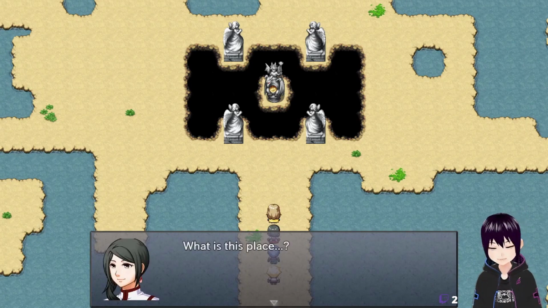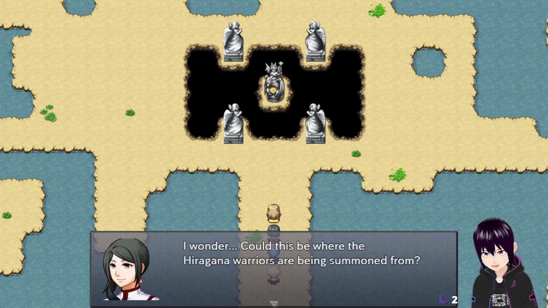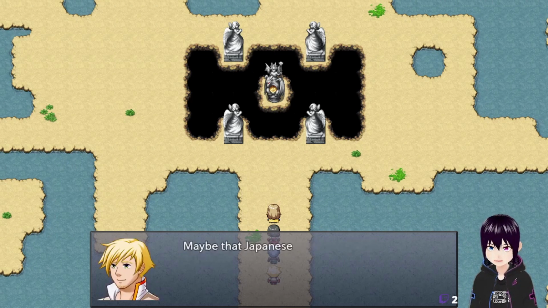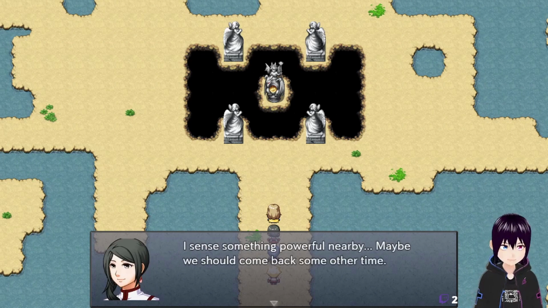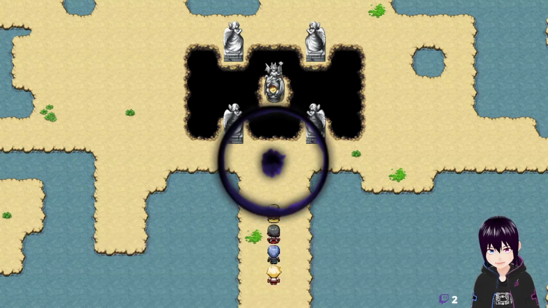What is this place? This never used to be here. I wonder, could this be where the Hiragana warriors are being summoned from? It must be, right? What else could it be here for? Maybe that Japanese magic guy, just like Strange Lawn Art. I sense something powerful near me. Maybe we should come back some other time. Uh-oh, no time for that. Watch out!